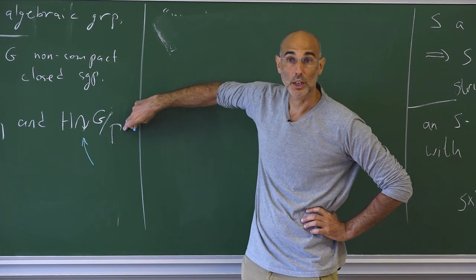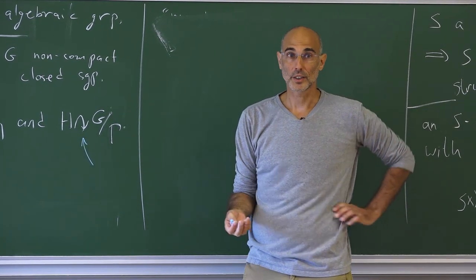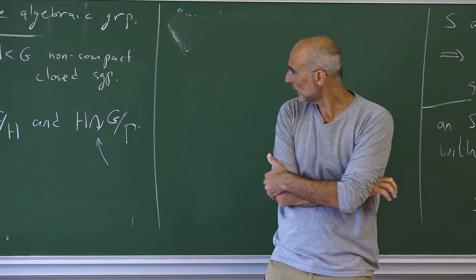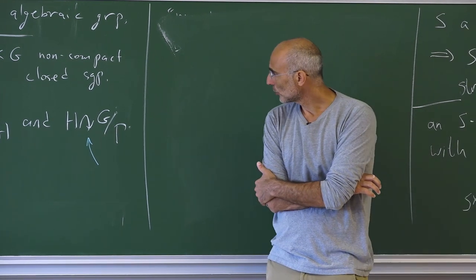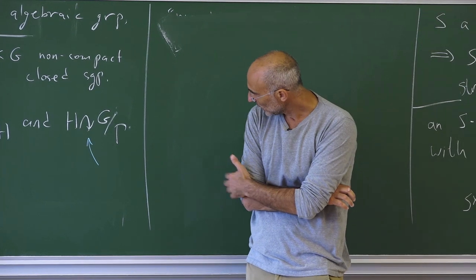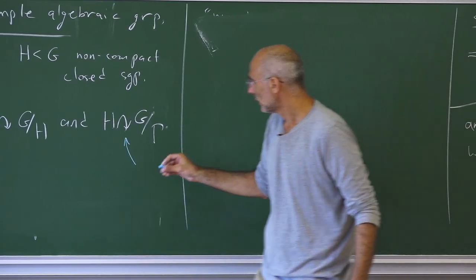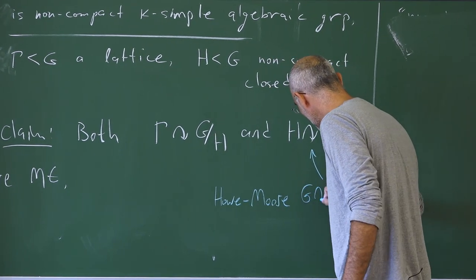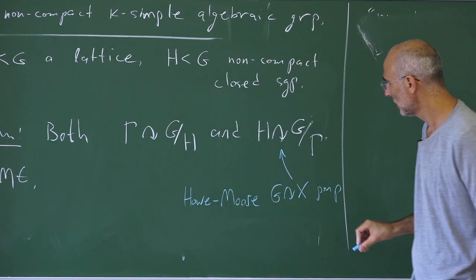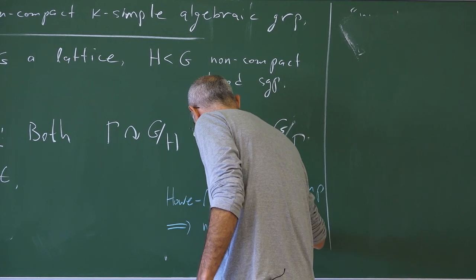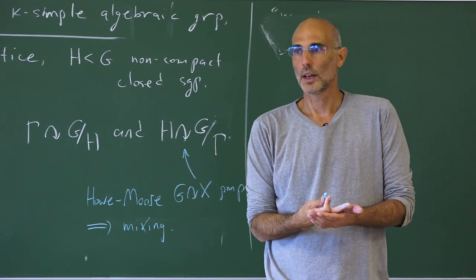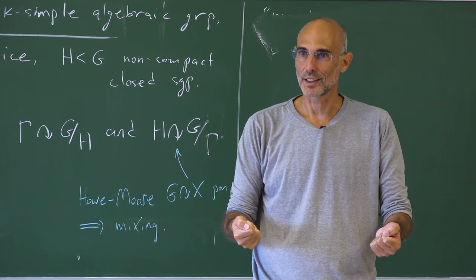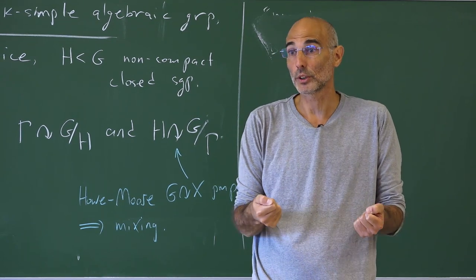The fact that here this is a PMP action. So here we are in the realm of classical ergodic theory, and this action is actually mixing. I decided not to discuss mixing here, but I guess most of us know. For most of us, this is anyway just a repetition. But nevertheless, there is a theorem by Howe–Moore that says that if G acts on X, PMP, then this action is mixing. Again, I will not give a definition, but mixing is usually defined using unitary representations. It implies ergodicity, and it's stable under product. A product of mixing actions is again mixing. In particular, a product of ergodic ones is ergodic.